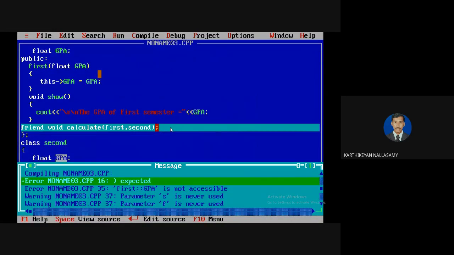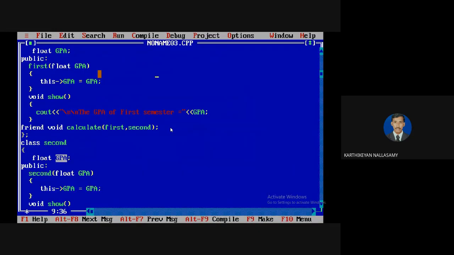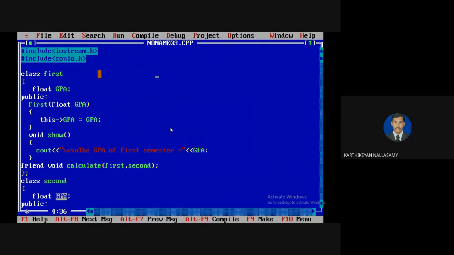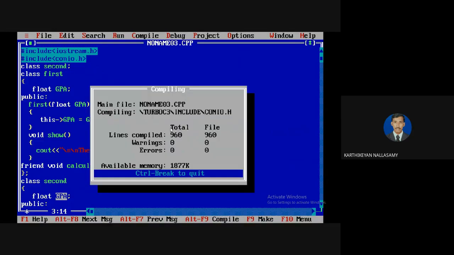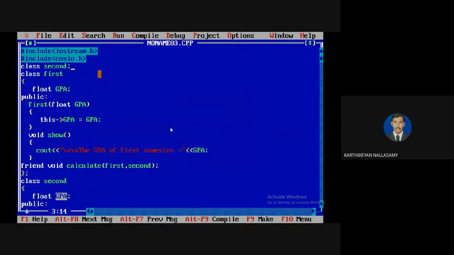Just a minute, the friend void calculate. First you have to define that there is a class, like you have to show the compiler that a class already exists. Normally compilation takes place from top to bottom, so we need to instruct the compiler that there is a declaration of the class.